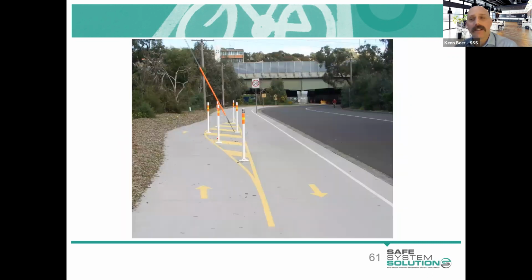I think this is a decent setup for a cycle facility, all things considered, where the cables stay holding up a power pole, no doubt, is right in the middle of the path. Ideally, we wouldn't have that. We'd have that somewhere else. But if it has to be there, we've got delineated, flexible bollards, some clear line marking on the approach, highlighting of the hazard with the yellow, the orange there. For what it is, I think it's a decent effort.